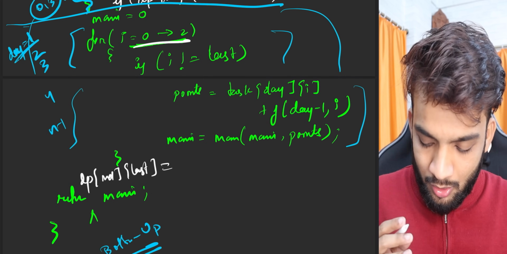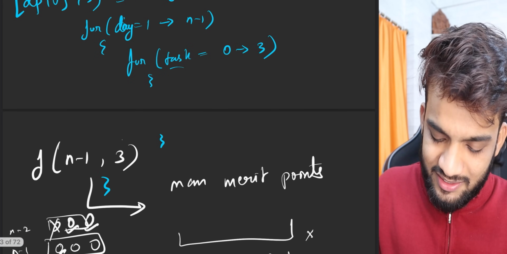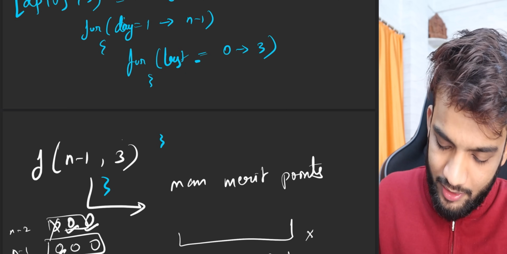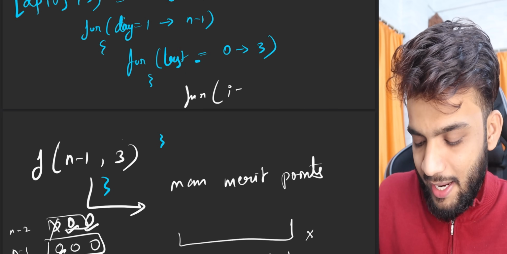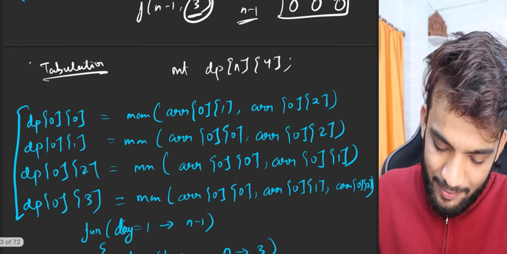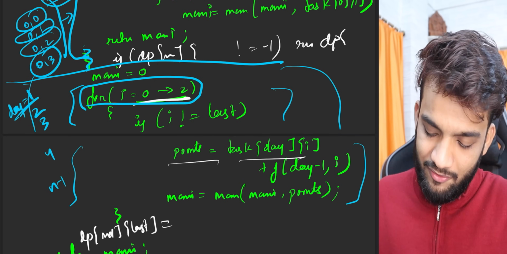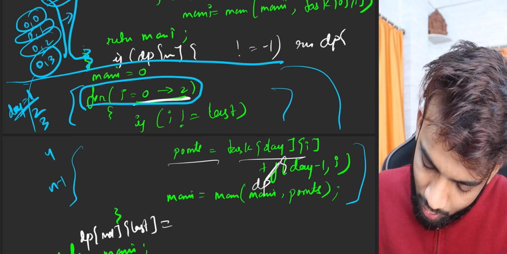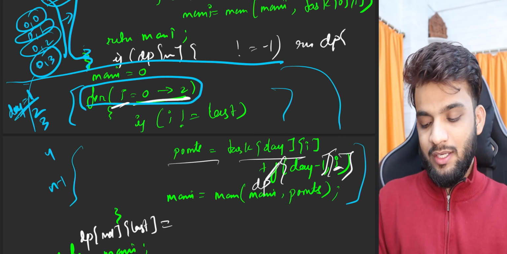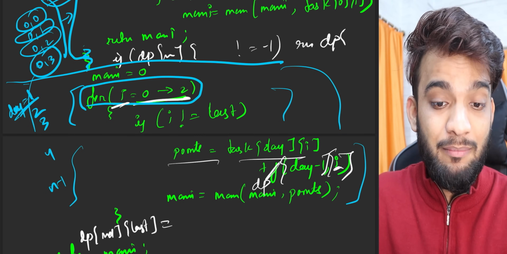So, you have to perform a task, correct? Or rather, instead of task, you can say this is last. So over here you'll just copy paste. What did you write? You wrote task equal to 0 to 2. Just write the similar stuff. It's getting a bit messy over here, but instead of f it will be dp of day minus 1, and I is basically this. So I'll try to write this in code and then I'll come back again because it's getting messy over here.